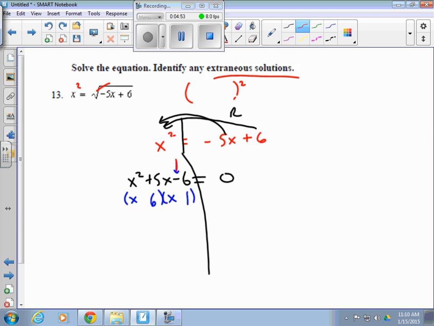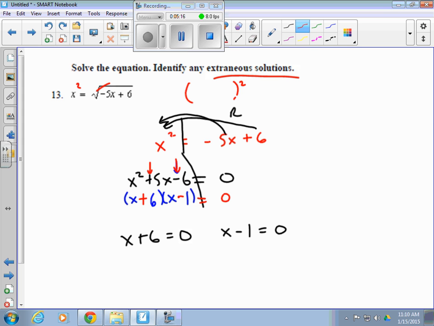That tells you they're different. This tells you the bigger one is plus. 6 is bigger, so it's plus. 1 is smaller, so it's minus, and that all equals 0. So what you have is two problems. Both of them are two small problems, give you 0. X plus 6 equals 0, and x minus 1 equals 0.